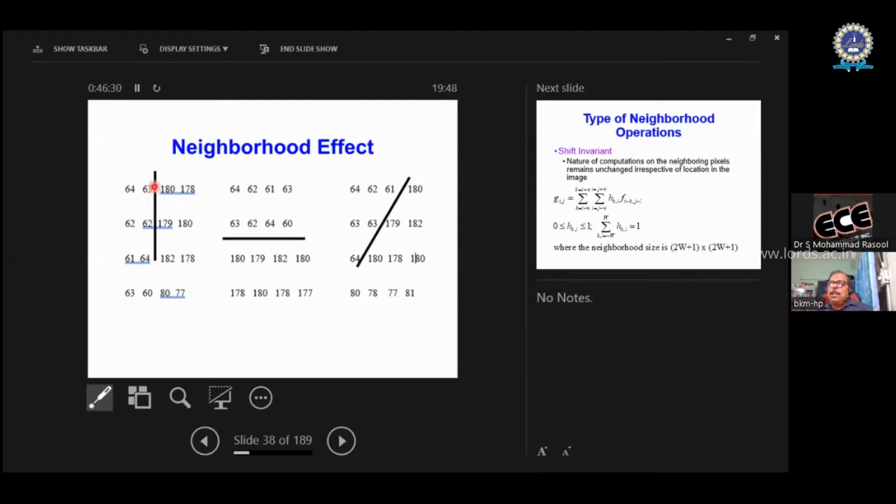So you can see there is a vertical discontinuity, numbers in the range of 60s versus 178, 80, etc. Similarly here, there is a horizontal boundary. The intensity gradient is vertical, so top to bottom there is a sharp change, and this leads to a horizontal boundary. Similarly here, in the horizontal direction there is a steep gradient, so that leads to a vertical boundary. Similarly here, diagonal.